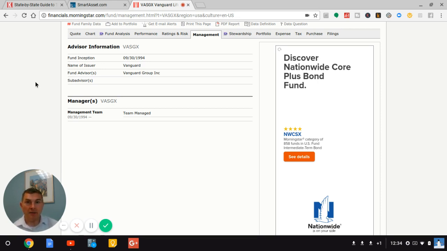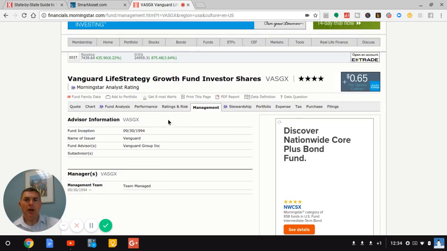So now they hired some new people in there, rightly or wrongly, and they wanted to change the dynamics of the fund. And, again, I don't want those people experimenting with my clients' money or my own. Ratings and risk. I'm not really going to get to that because basically if it's a stock fund, it's going to have risk. That's for sure. The ratings are up here from Morningstar. We already talked about performance.